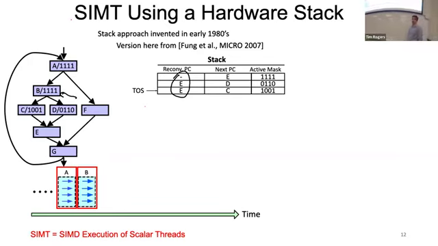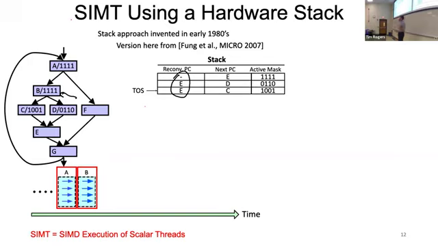Yeah. If C also diverged and then it reconverged on E, would it continue down and do both branches under C and then go to E, or would it go C, D? Good question. The simplest way to do this is to just continually grow the stack and never go backwards. So if I went down the C path and encountered another branch, splitting those two again, I'm going to keep going down that path because that's what's going to be on the top of my stack.